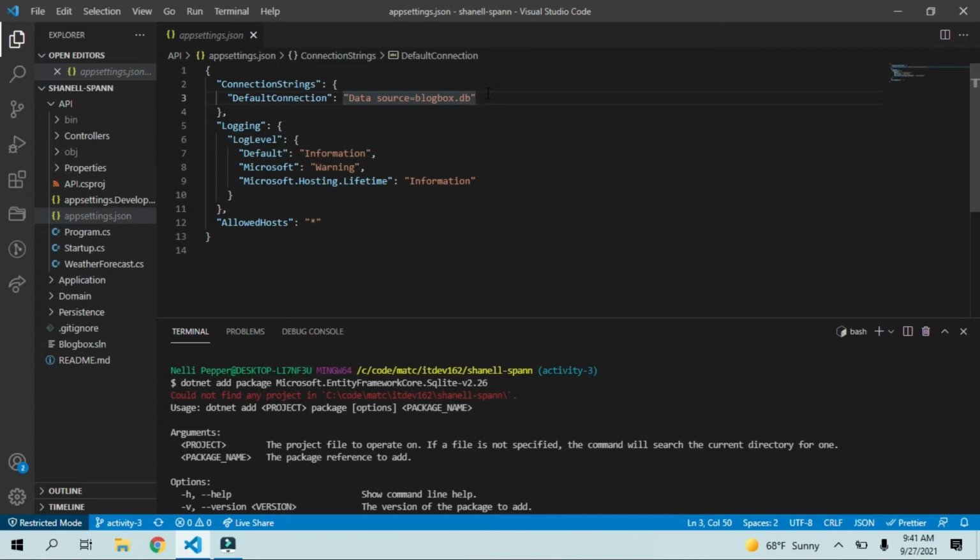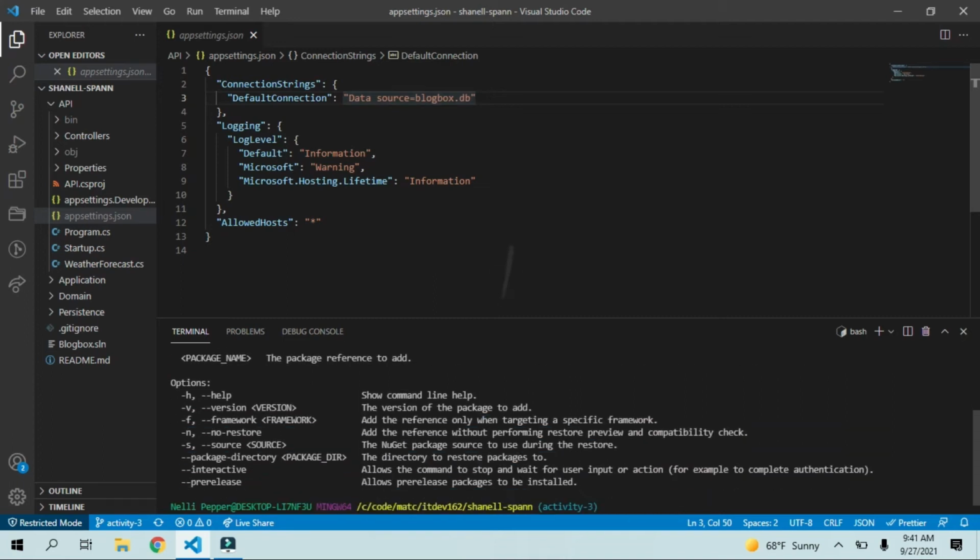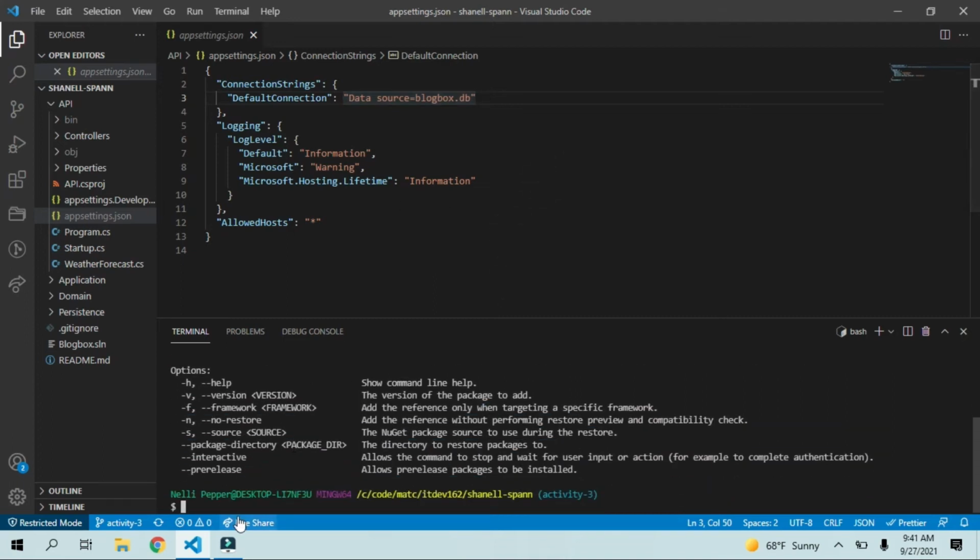So this is where I noticed that I had an issue. Now creating an EF data migration to generate our database. From the terminal in the root folder, use the .NET CLI to create the EF data migration, running dotnet ef migrations add CreateDB -p Persistence and then -s API. So I did run that, and I'll just type it in really quick so you can see the issue that I had earlier.